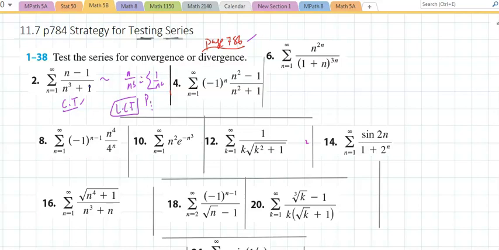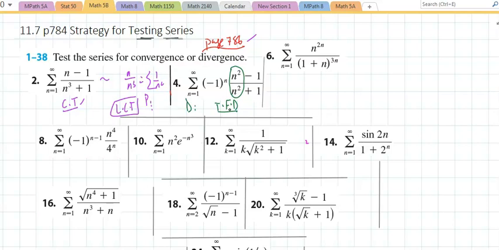I'm looking at number 4, and what's the first thing that comes to mind? Those are growing at the same rate. This diverges by the test for divergence. Of course, I'm just telling you the outcome and what to use. Use the test for divergence, you're going to get this limit not equal to 0, therefore it'll diverge.